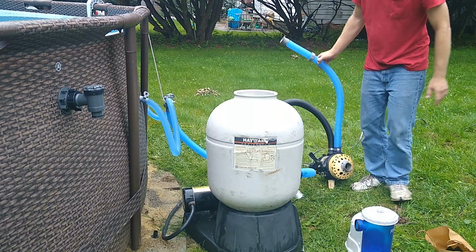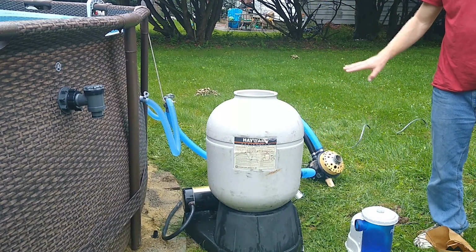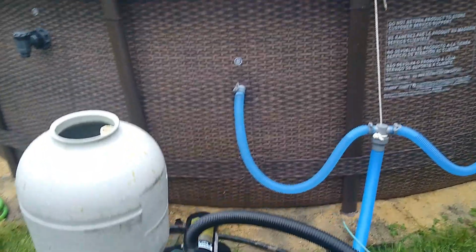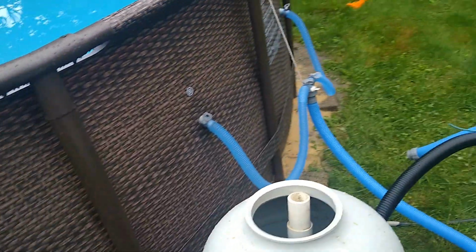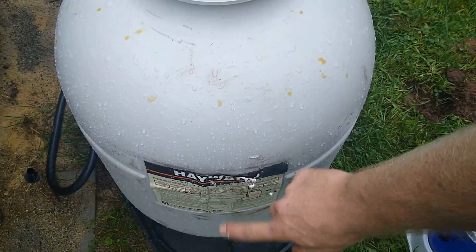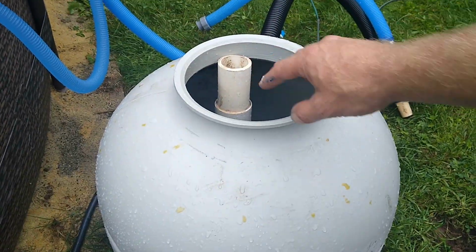So now our pump is hooked up. It's ready to go. Alright, so now the important part. According to the instructions that I can read on the sticker, we're going to fill this halfway with water.